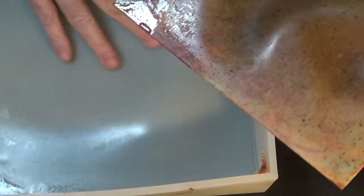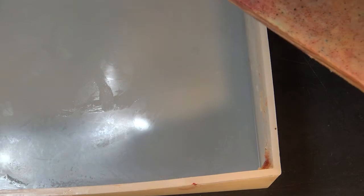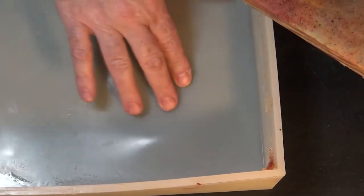And that was because my silicone mold, I don't know what has caused this, but over time it has become, well, the way you see it here. So these are going to be some funky little bars.